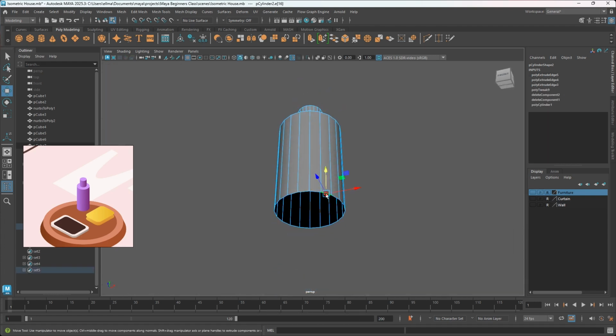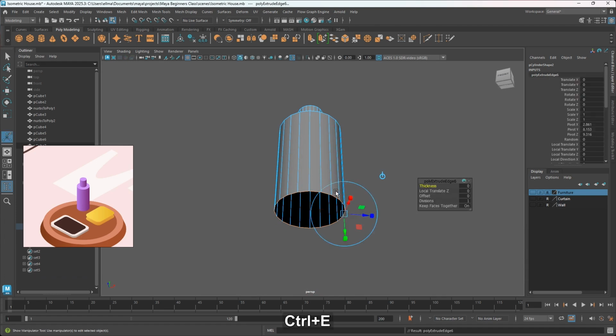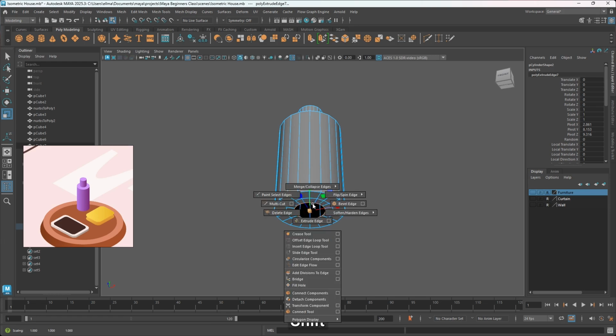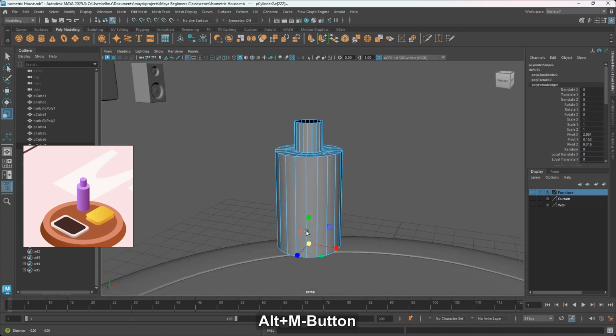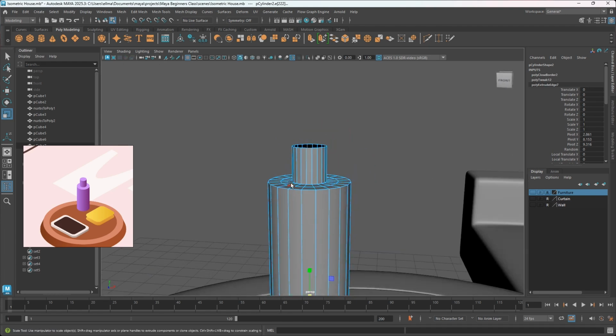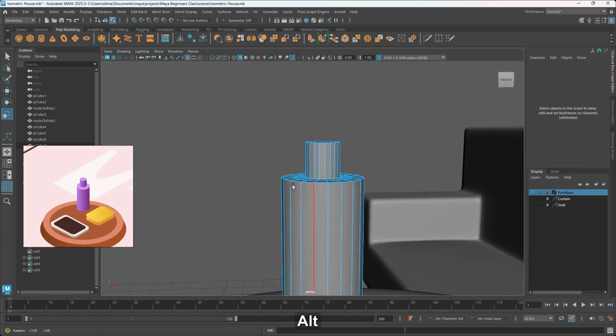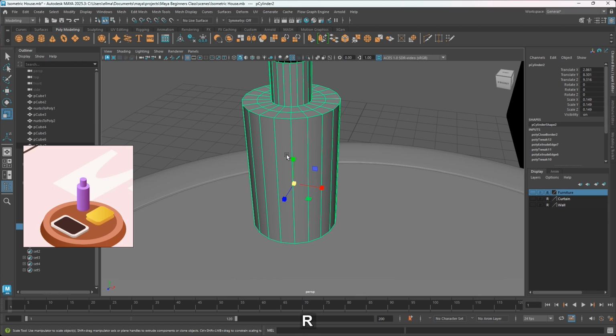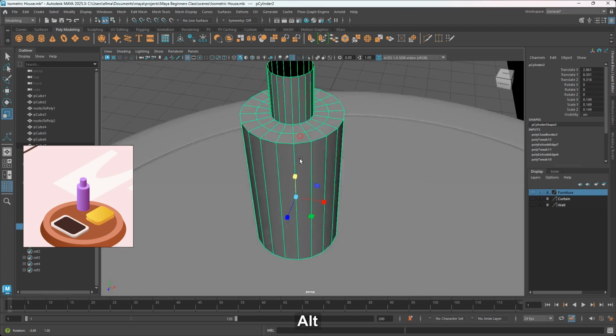And coming down to this part here, we're going to double click, hit Ctrl E to extrude, hit R, and we're going to scale inward. Hit G again, hit R, and we're going to scale inward. Now we're going to shift right click, and we're going to fill the hole for that. And yeah, this is fine. So I think I'm just going to select all these edges here. No, or maybe I will just go into the object mode, hit R, and scale this up just a bit.